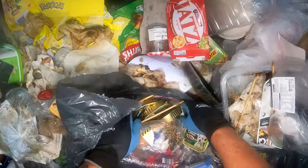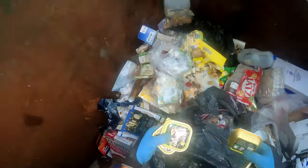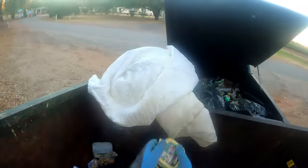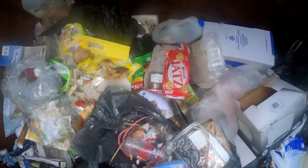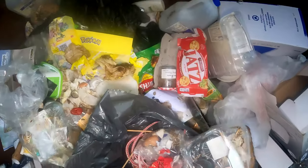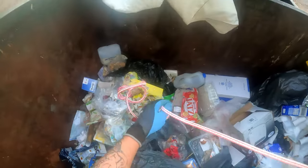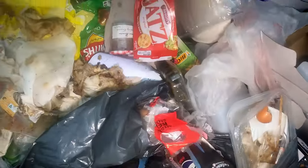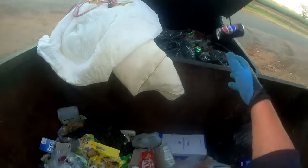Little doggy jars. Nothing wrong with those. That's a nice bit of rope. I'll take that. It's usable. Very usable, that stuff. Yeah. Brass padlock.